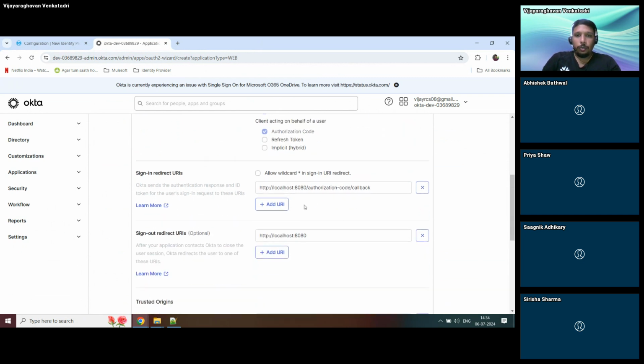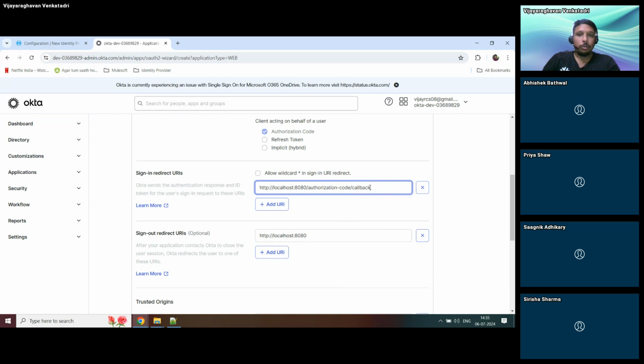As I said, we are going for manual registration, so we have to generate client credentials. This is the redirect callback URL, which means once MuleSoft invokes the authorization endpoint, the IDP will call back with the authorization code. That authorization code is then used for further API calls, such as the token endpoint call or the user info endpoint call.